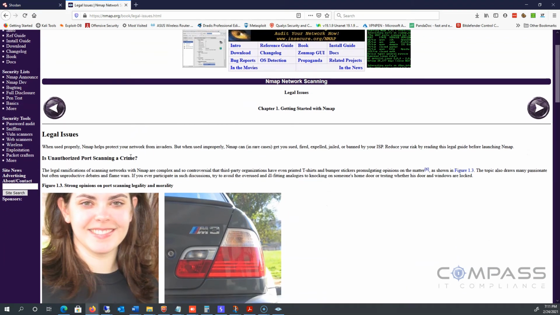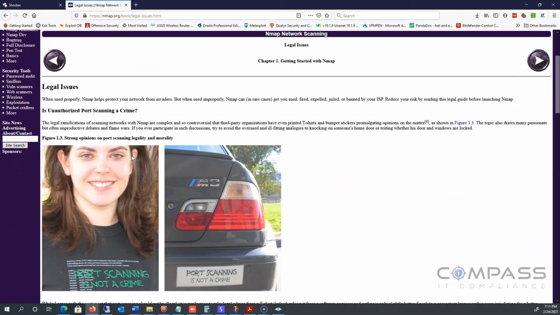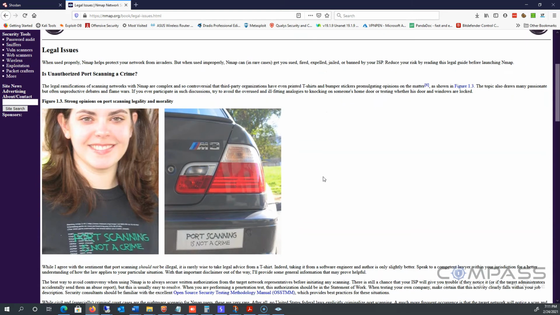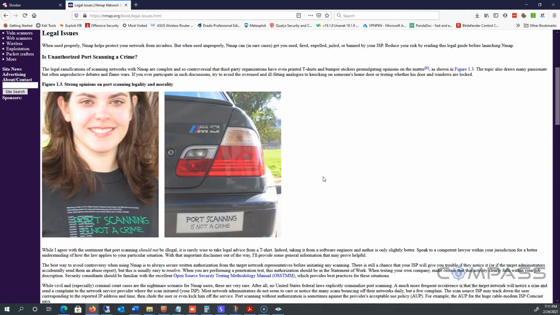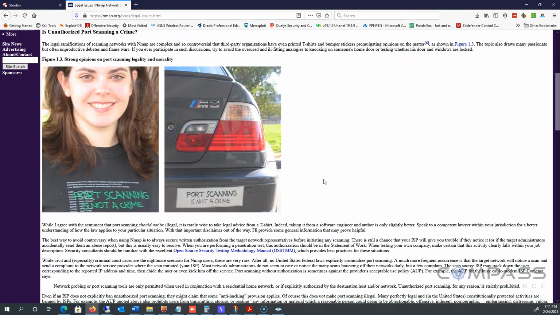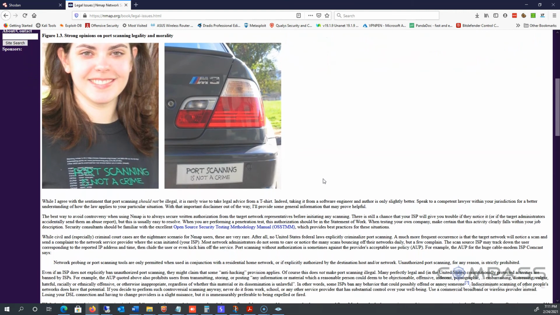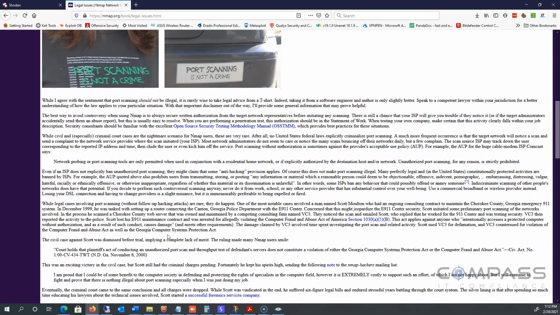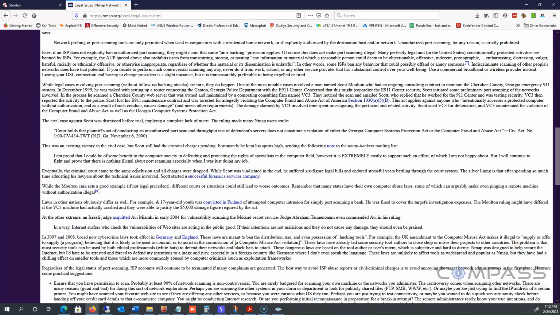There are a lot of different cases here, and port scanning things are funny. Sure, it's a port scan. It's not a crime. It's really not illegal. I don't think you would really have much of a case if you went after somebody. But if you read into these different cases, it highlights why an unauthorized port scan is not necessarily illegal.